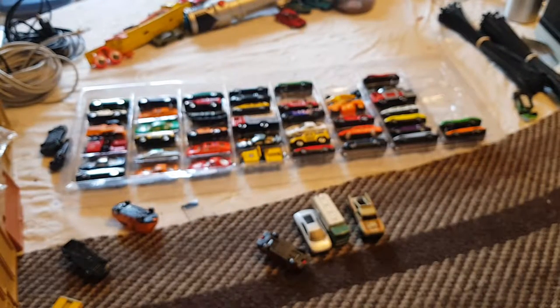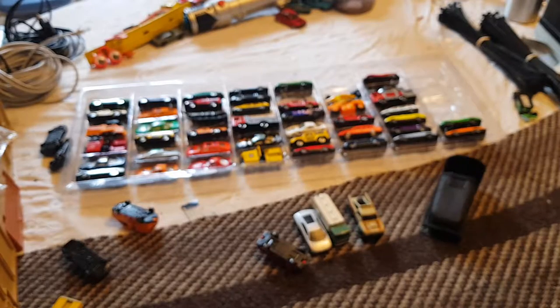Oh, where's my work bag? Come here, work bag. I have a new work bag. It's very posh. It will probably make a far more interesting video just to look at this bloody bag than it would be to look at those toy cars. Right. Time for a quality test.